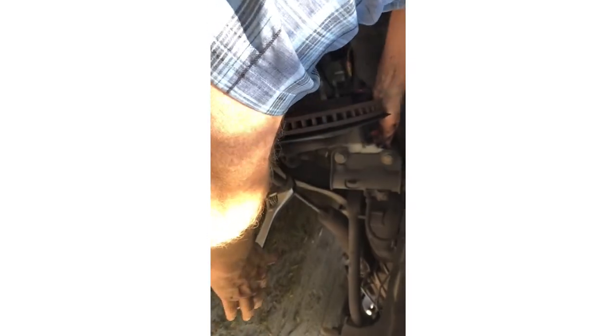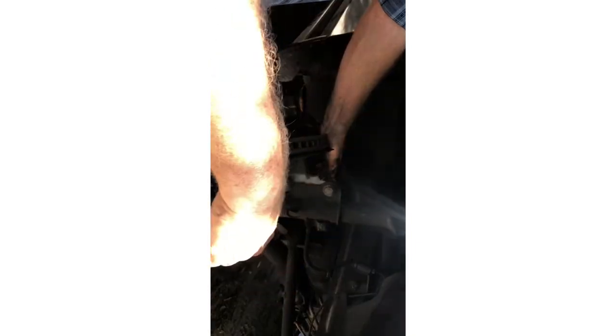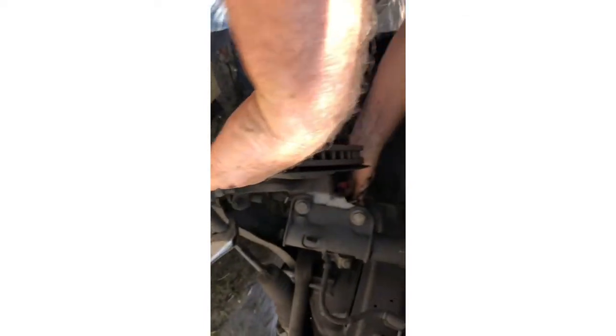And then what's going to happen here is you might end up having to take a 4x4 to hit it. Normally you could just jam down on it with your foot or something. Just go straight down instead of at an angle.